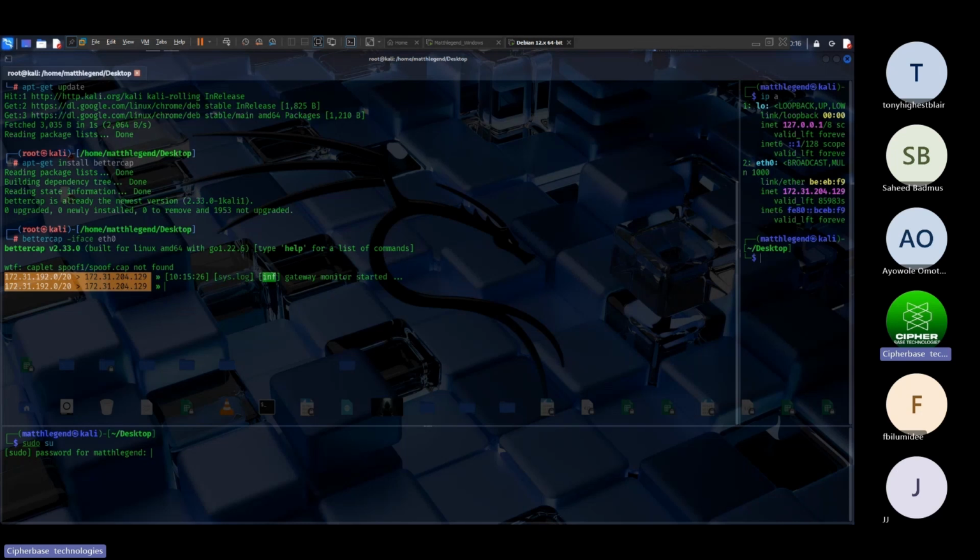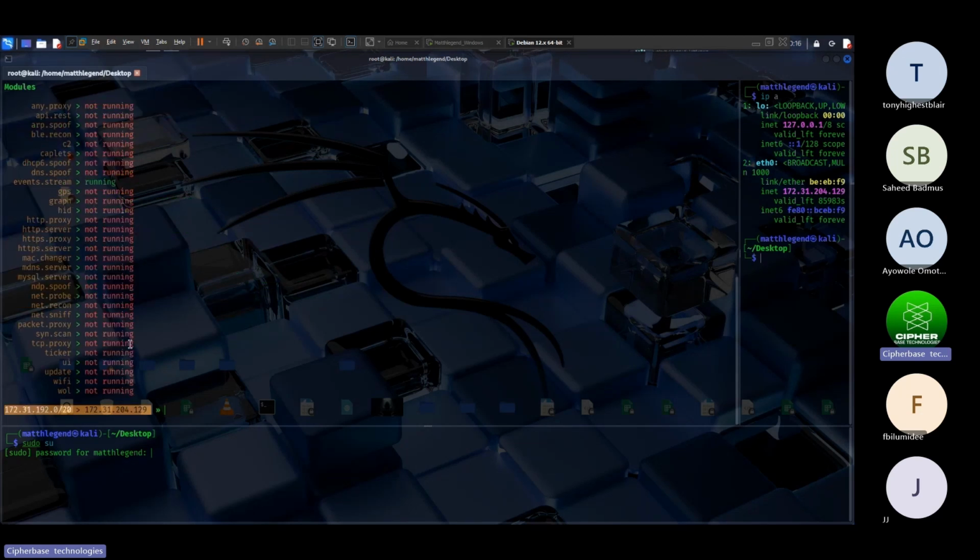So now we can proceed with what we are doing by keying in some commands in the terminal, because we need to understand it very well. What we need to do first is just type help. As you can see, type help for a list of commands. If you want to see more commands, you need to type help so you know what to do next. Even if you know it very well, it doesn't matter. Just type help so you will know a lot of the functionality and modules that we are going to work with. So I just type help here, then hit enter.